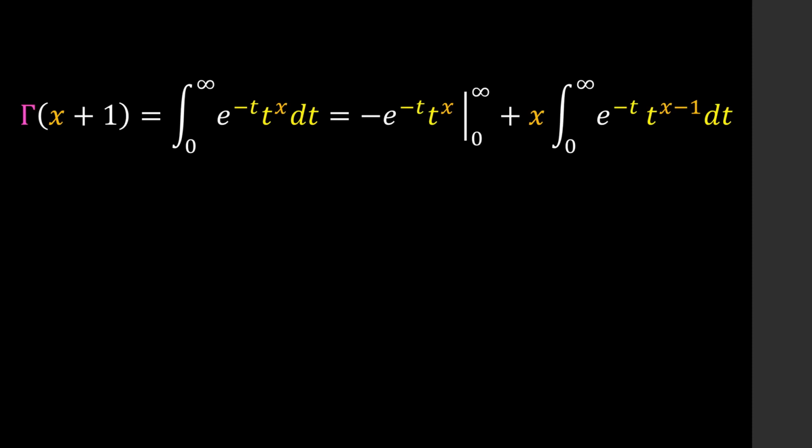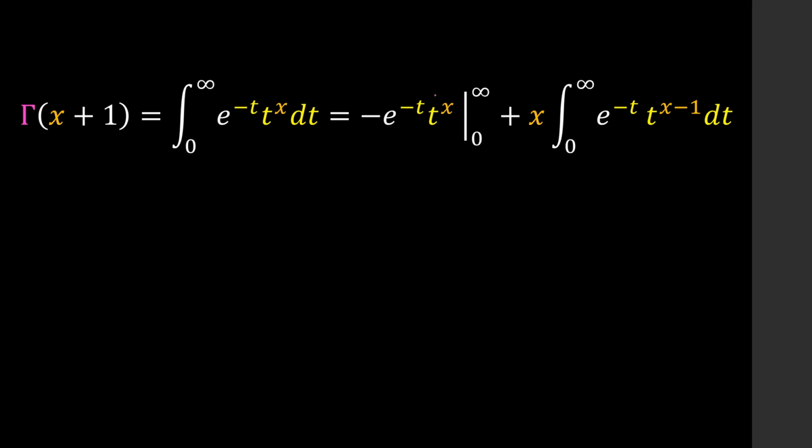First property we want to look at is gamma of x plus 1. So if I write that using the definition we just had, that's the integral of e to the minus t times t to the x dt. And I can solve this by parts. I've got minus e to the minus t times t to the x, so I take the integral of e to the minus t here, and I evaluate that from infinity to 0, plus x times the integral from 0 to infinity of e to the minus t times t to the x minus 1 dt. And so now I've taken the derivative of t to the x in terms of t, not in terms of x. Be careful about that.